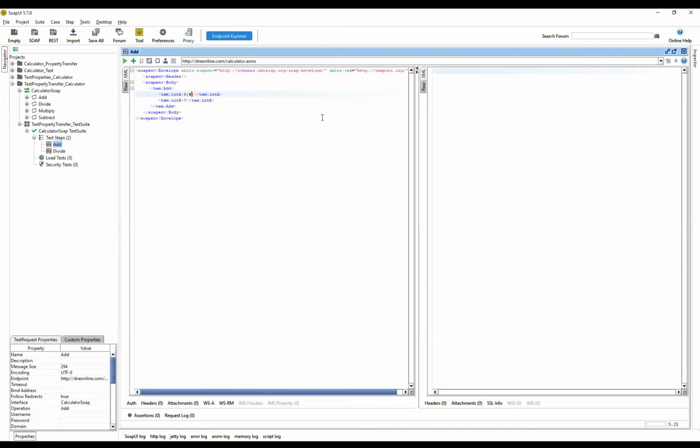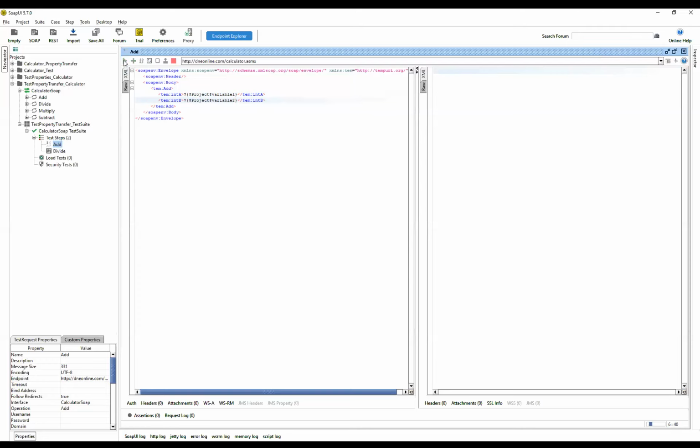Property variable 1. Properties we write when we try to use the properties of test steps, right? To use the properties of the project level, we need to use project. Is it clear? Any questions? Variable 1. Yes. And similarly, if I want to use variable 2, I will use variable 2 here, right?